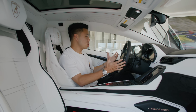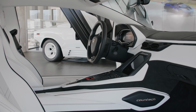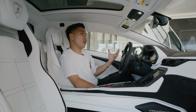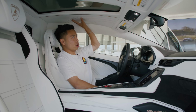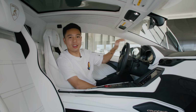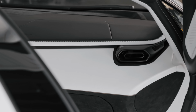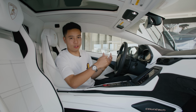I think this combination itself looks really nice because it embraces the minimalism of the original model while still feeling relatively spacious despite it being a supercar that is so low to the ground, and that is thanks to this white leather finish on the headliner as well, and this little opening that allows some natural light into the cockpit. Something I noticed with a lot of supercars is that it is a very dark cabin, and that's not only a little bit tough for filming, but at the same time you might feel a little bit claustrophobic over time.